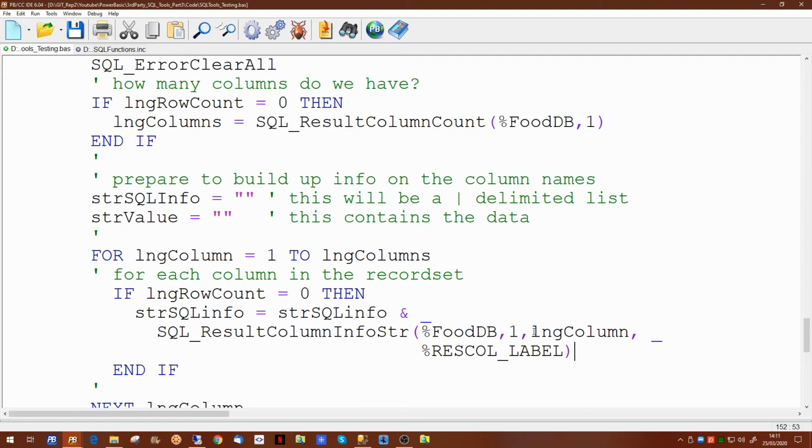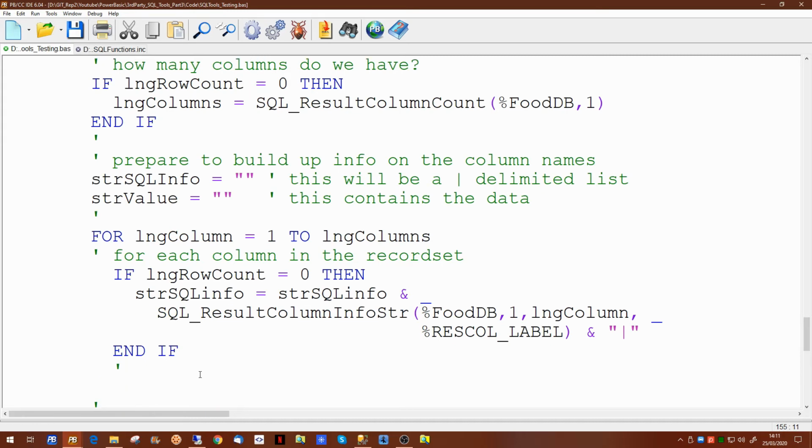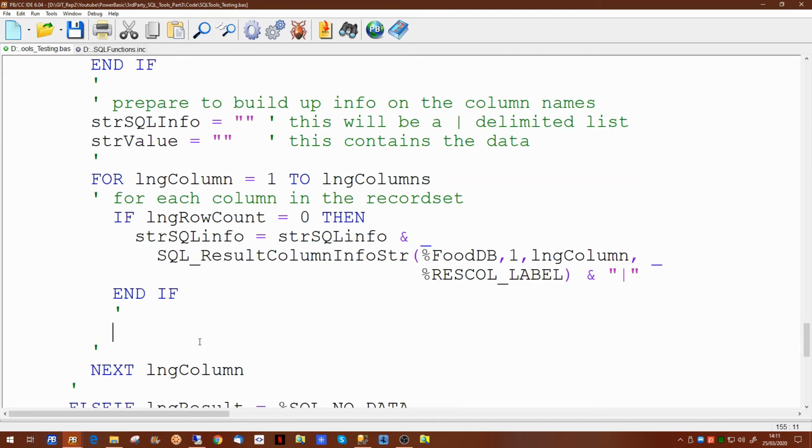This will pull back the column name for that particular column from the record set. And since we're making this a pipe delimited list, which we can use later, we're tacking on a pipe to the end of it. Now that handles our column headers, the names of each of the columns.